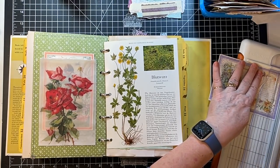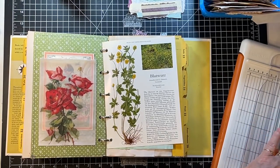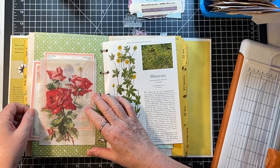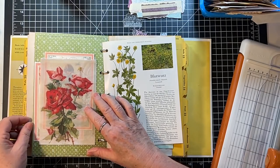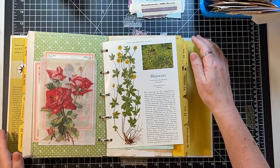So basically, my husband waters the back and I water the front. That's kind of our routine. There we go. I like that. That will do.